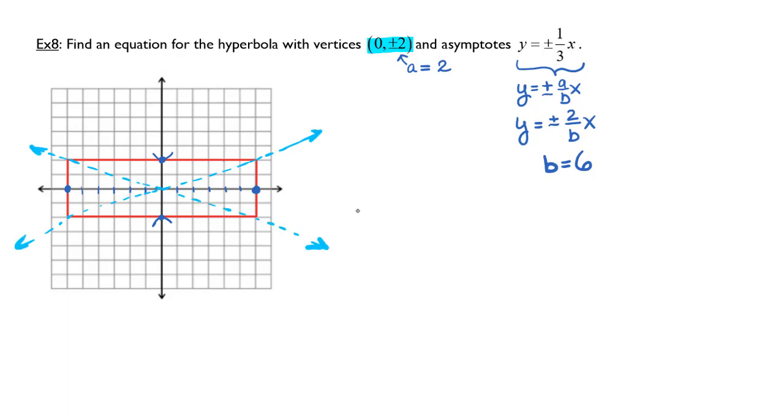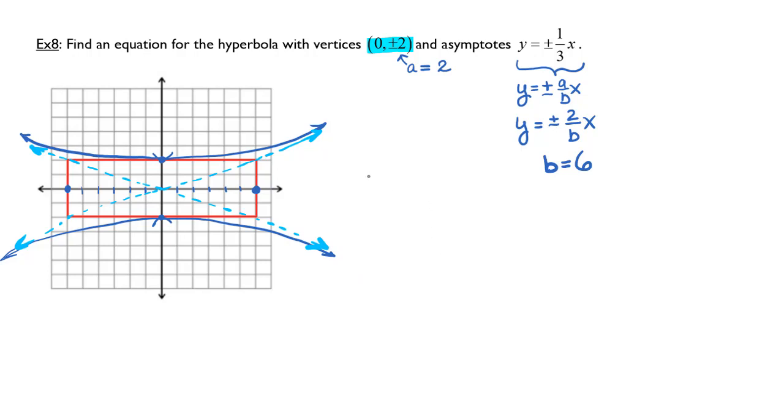And I need to find an equation for this hyperbola. I'm going to just do a little bit more. I want to actually sketch it. There's my hyperbola opening upwards part. And here's my hyperbola opening downwards part. And you see how I'm forcing it to start hugging these slant asymptotes as it continues on.